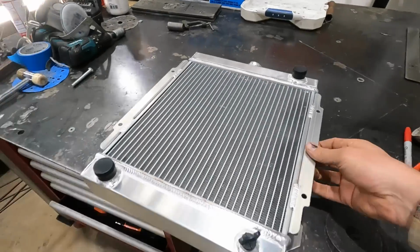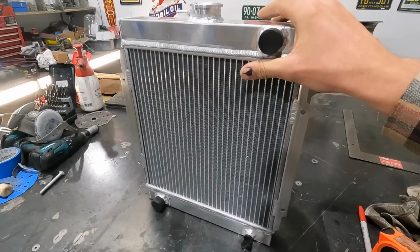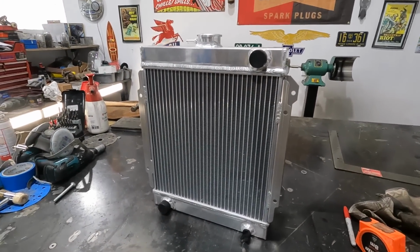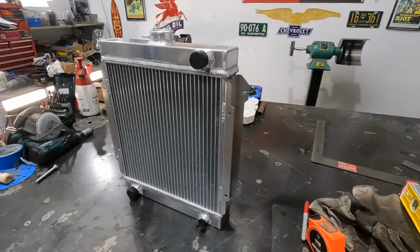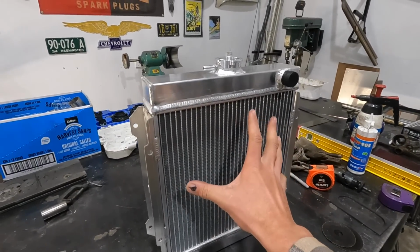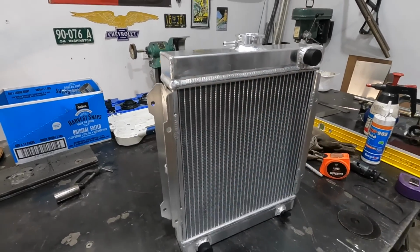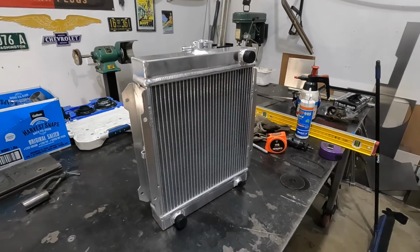This is the tiny little radiator that I'll be using, and fingers crossed it's going to be enough. I have no idea if it's going to be or not, but let's all cross our fingers and hope that it is, because it's the only thing that actually fits in there. The fan can sit really nice and close. It's got ample room. It's basically the same size as the fan, so that's good. It is a 3-core, so that's a bonus.